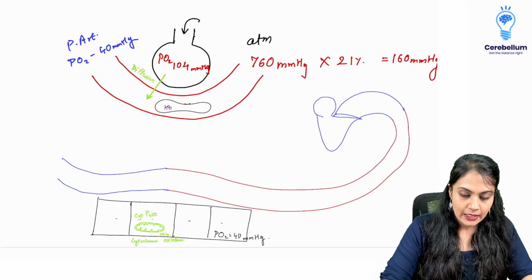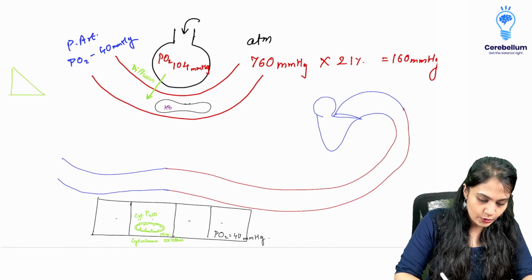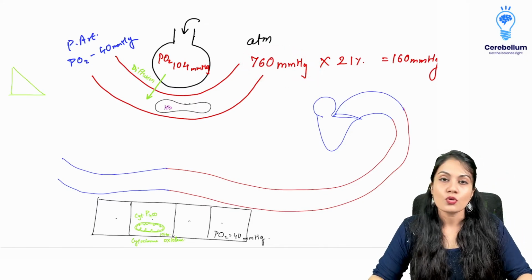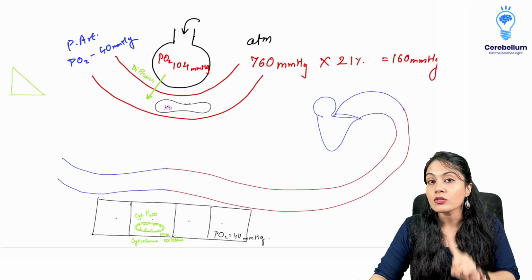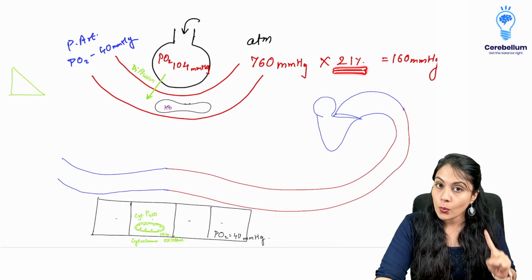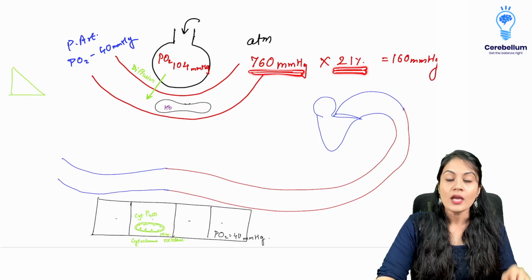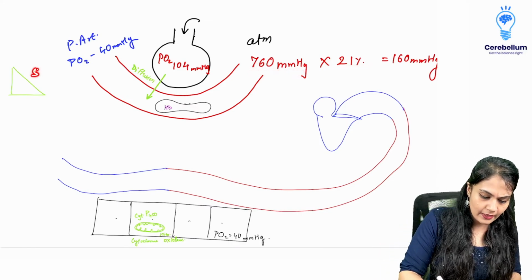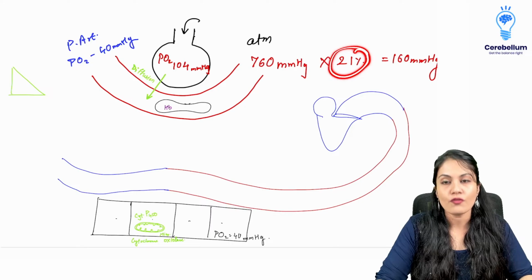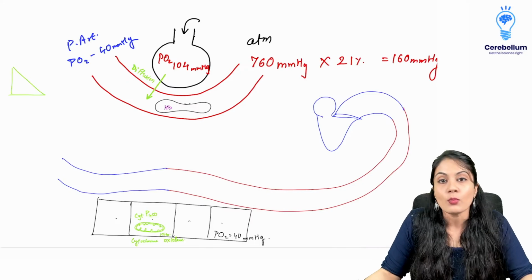Okay. Let's say the person goes to the high altitude. What is going to happen if he goes to the high altitude? Then this sea level pressure is going to decrease. So if overall pressure, I'm not saying the oxygen concentration will remain 21%, but the overall pressure, atmospheric pressure or barometric pressure, is going to decrease. So if I calculate, let's say I said that it is going to be 500 mmHg, the atmospheric pressure. So the 21% of 500 is definitely going to be lower. 21% of 400 is definitely going to be lower than 160 mmHg.